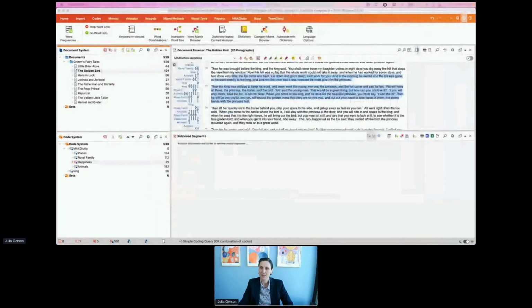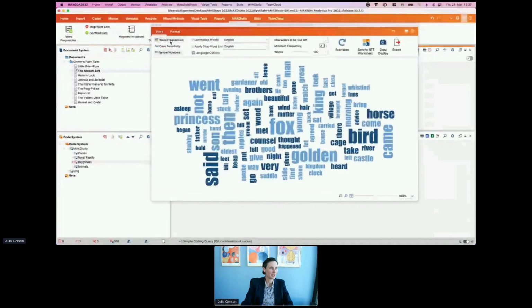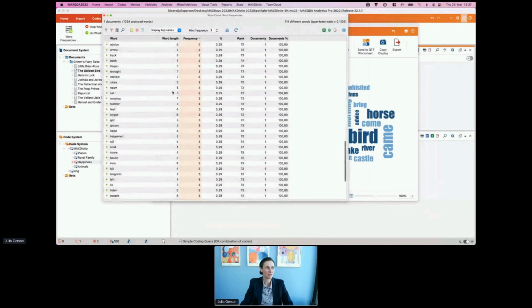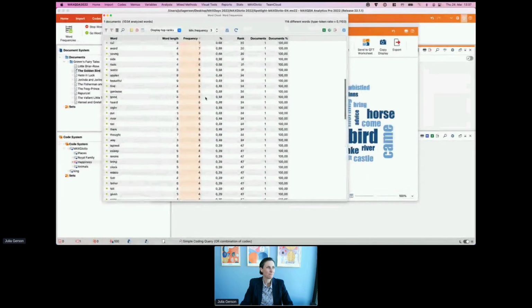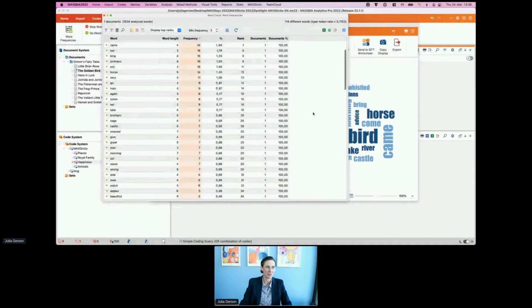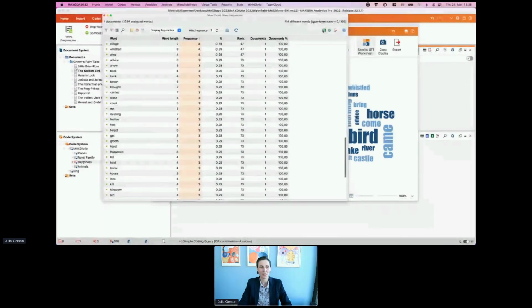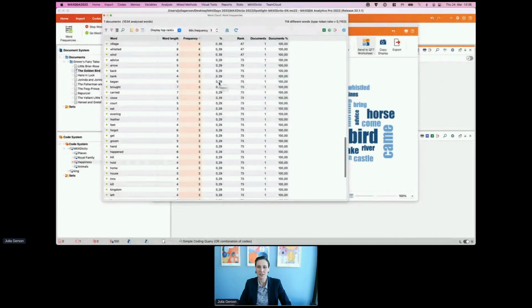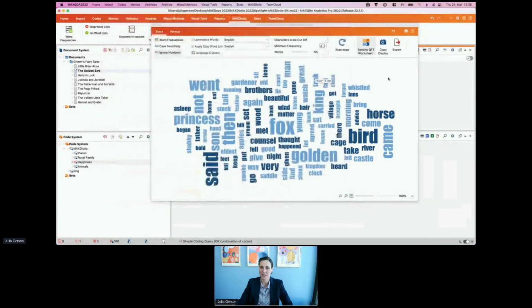Can I send the word frequency table to QTT? You cannot yet. Those are really long tables, so maybe. Use the feature up here to make a feature wish and to explain how you would use this, because it's a really long table. Of course, you can collect tables in QTT and then write something about it, but it's not possible yet. You can export it to Excel. You can export it as a document, RTF. So there's always ways out of any of these results to export them into different formats, but not the QTT at the moment.